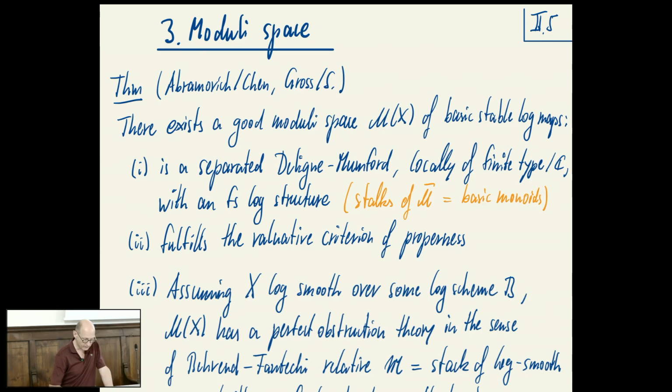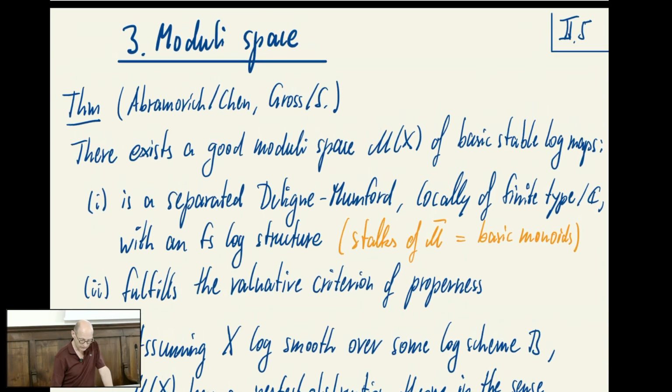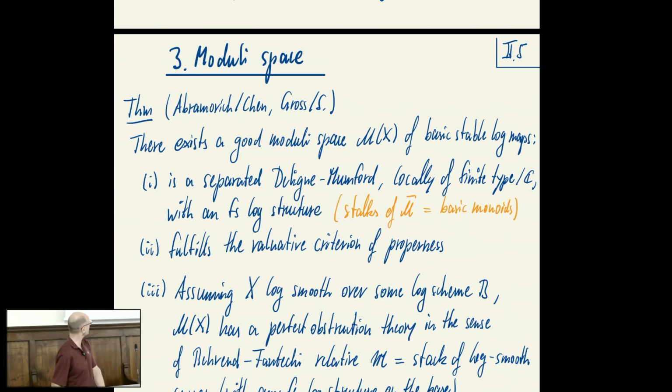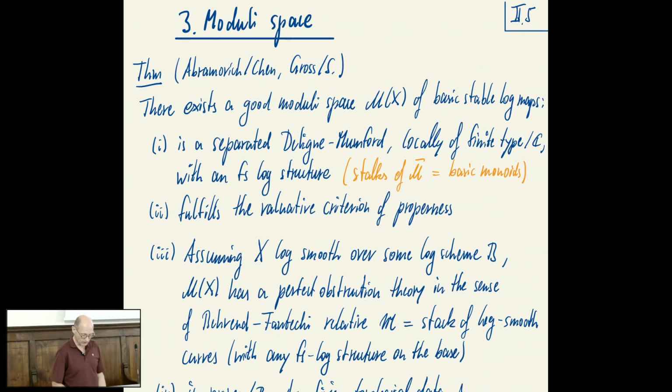Okay, so then I'm ready to give this result, which of course takes some effort to prove, but that's pretty big, I think. So this was proved independently by Abramovich and Chen in a more restricted situation, and by Mark Gross and myself, that there exists a good moduli space.